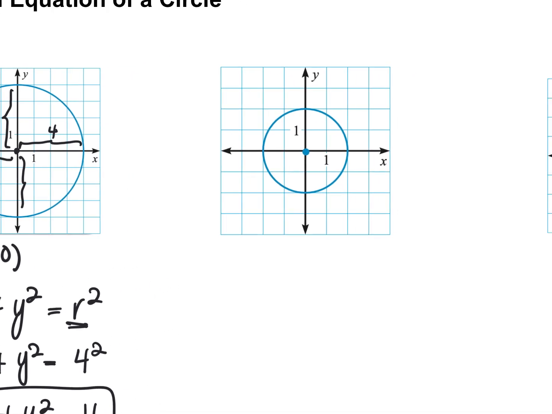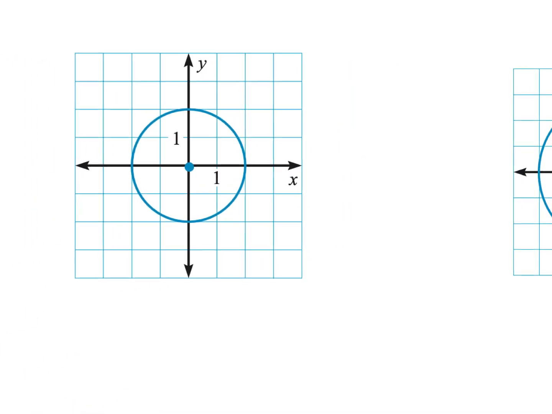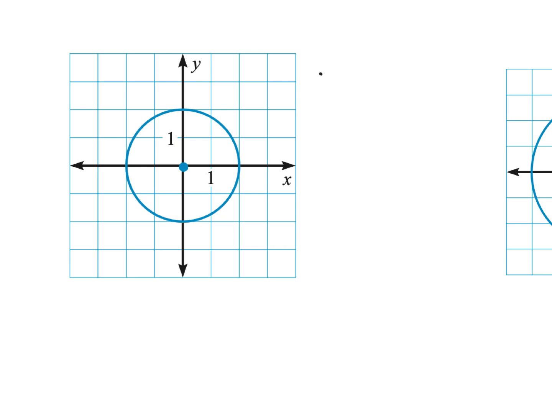Okay, let's go for this next example. Remember that our center here is at (0, 0). So we're going to count the units of the radius. It's going to be 1 and 2. So this is going to be 2 units. It means this is 2 units, this is 2 units, and this is 2 units.